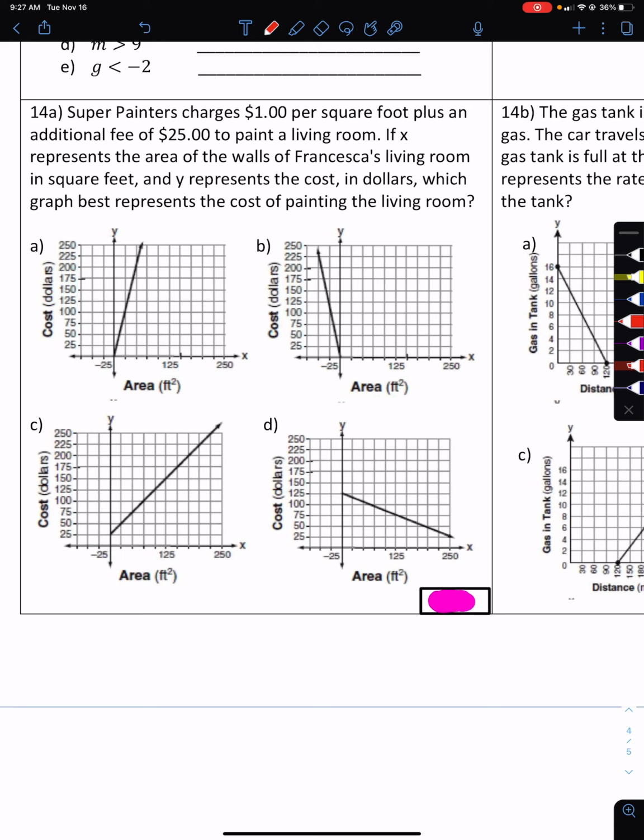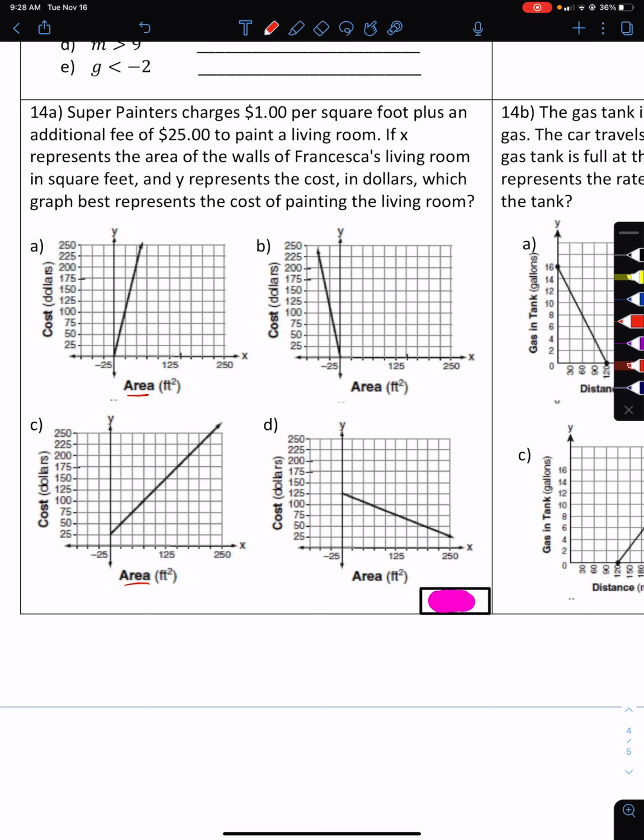All right, well, first off, if we're talking about graphs, we need to make sure that our graphs are labeled and see if there's anything that we can cross off based on the label. So first off, we're talking about area and cost. Each graph does show area on the bottom and cost on the y-axis. So that's all okay. Nothing there that we can cross off.